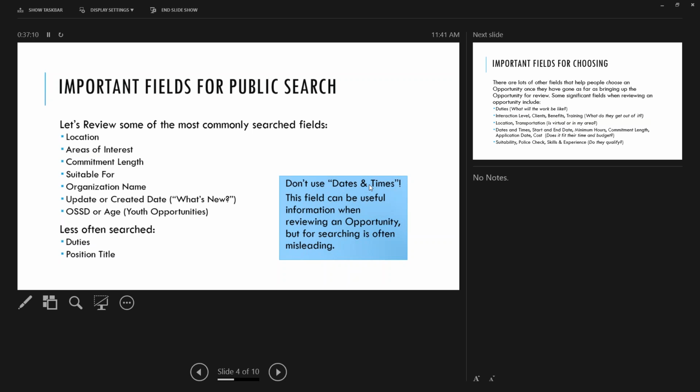But what if that had to be every Monday, Tuesday, Wednesday, Thursday, Friday, or it had to be Monday and Wednesday? That's probably in the notes of the dates and times, but it doesn't work for searching. The searching can't distinguish between it has to be Monday and Wednesday, and it can be either Monday or Wednesday. And so as a search tool, dates and times is lousy. And I encourage you to get rid of it. It's just an extra step for the volunteer to go through, and it really doesn't provide any quality search results.